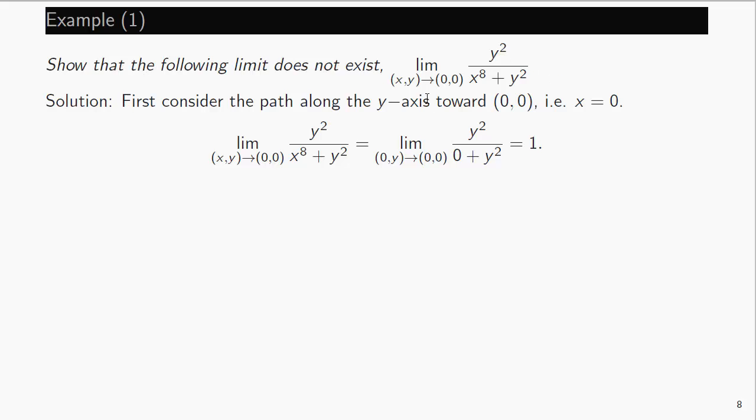So how might we consider this? So let's show that the limit doesn't exist. So we need two paths. So let's consider a simple path, say along the y-axis, which means setting x equal to zero. So what happens when (x,y) approaches (0,0) along the y-axis? So x is zero, so it's really just this limit. And if x is zero, then zero to the eighth would be zero. So it's really just the limit now as y approaches zero. Only one thing is changing in this case. Y is approaching zero. And, well, you just get y squared over y squared, which is one. So the limit as y approaches zero of the one function is just one. The y's basically cancel, and it doesn't matter the fact that y is getting close to zero. It's still one.